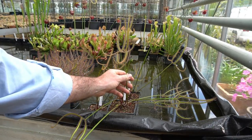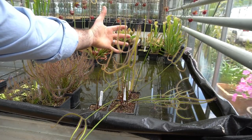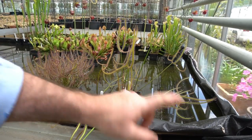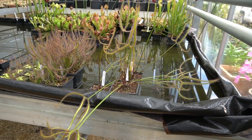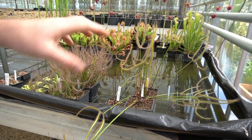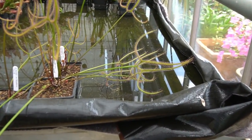And finally, over the back, this is Drosera binata var. dichotoma giant, and it has got, as the name suggests, huge leaves. These are actually bigger than my hand, a lot of these forked leaves now, and it's doing its classic thing of flopping over into the water over there. It gets so big it can't sustain its own weight, so they fall over, and then where they touch the water, like down in there, hopefully we're going to be able to see that.